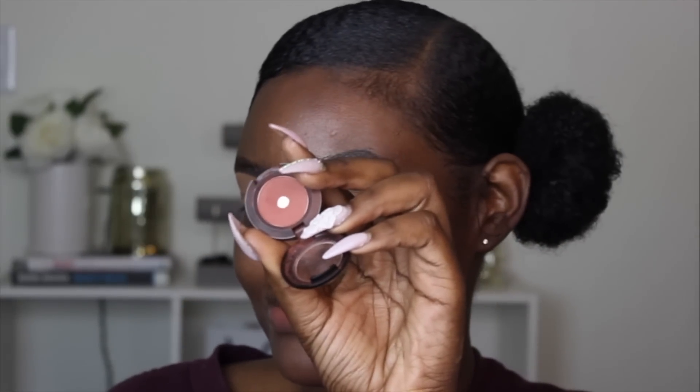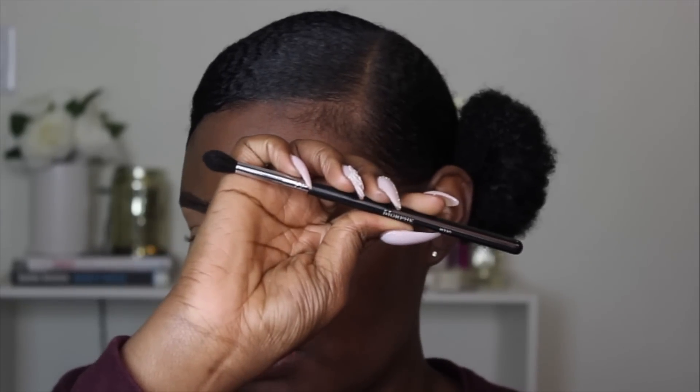Let me do my eyebrows and I'll be right back. So I'm feeling kind of extra, and I think I really want to create a Pharrell eye look. So you already know what color I'm about to go in with — Brown Spirit from MAC. We're going to go in with Brown Spirit because I want to create like a Pharrell eye look, and I'm using my Morphe M330 brush.